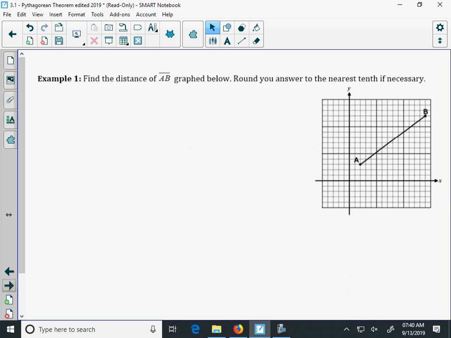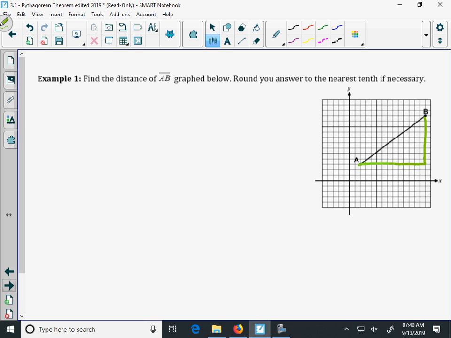So when we're finding distance, in example 1, we want to find the length of AB. Well, if we just draw a right triangle, I'm going to go down. My board is not the most oriented board in the world, so bear with me. But if we just draw a right triangle, I'll start at B and draw a line down till I'm in line with A. Then go to A and draw across so I intersect that other line.